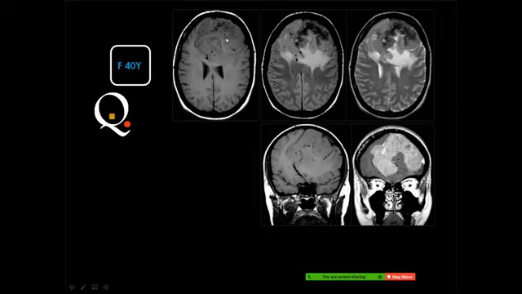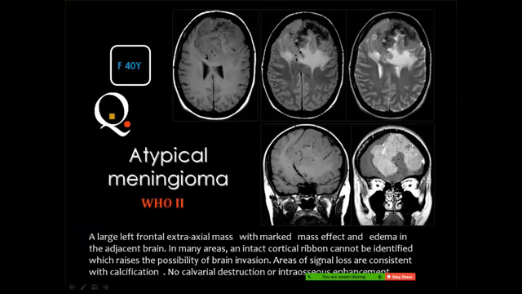And in the T1 weighted image, you do not see evidence of blood. But in the T2 weighted image, you see some darkness in the tumor, which is suggestive of calcium. And if you look carefully, you see a good dural base for the tumor against the meninges. And this is a meningioma, which is a typical form of meningioma.